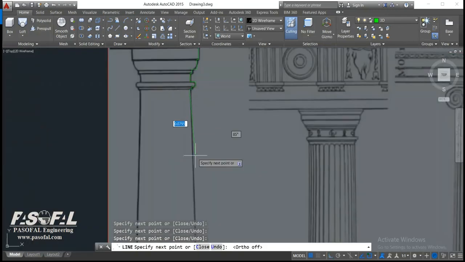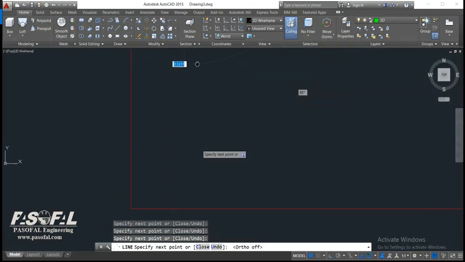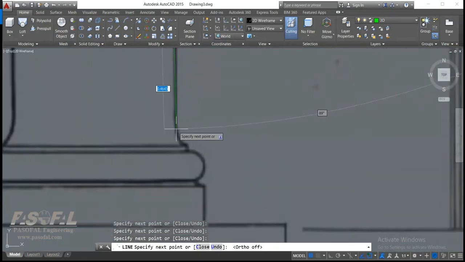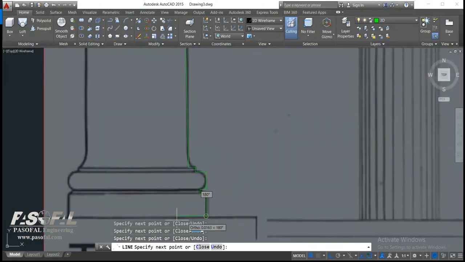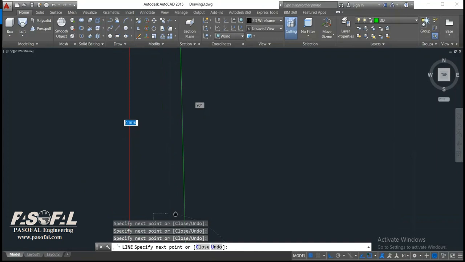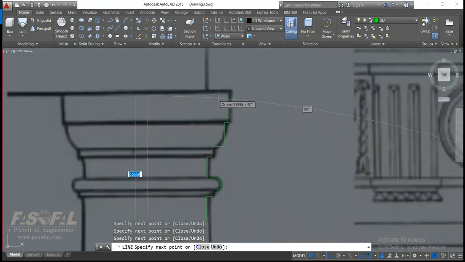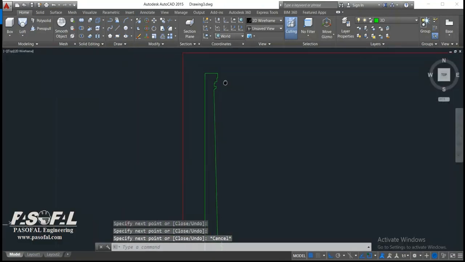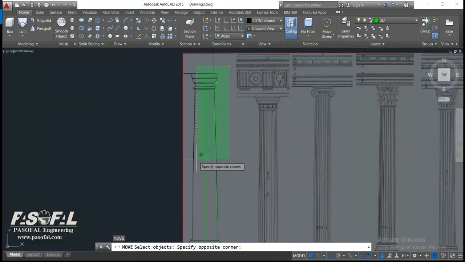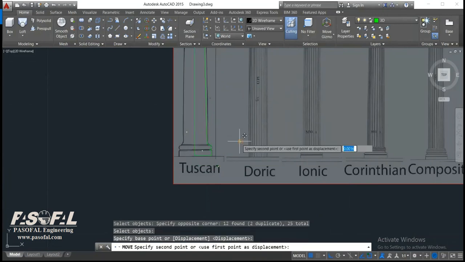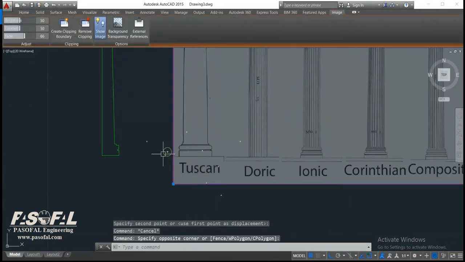Make sure the line continue the line footer. After that, move the column, erase the photo.